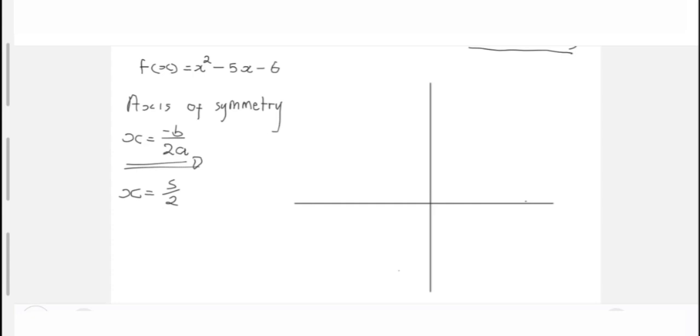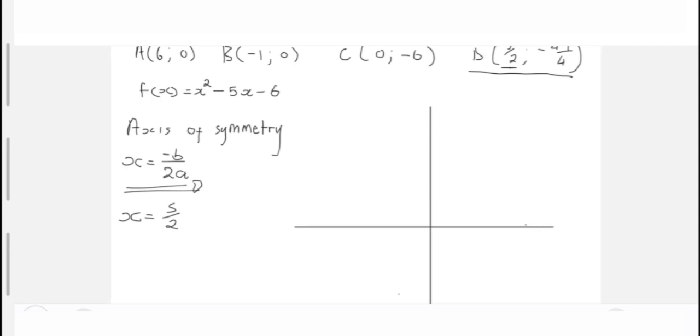And right now we're going to label the intercepts. I'm just going to draw the arrows to signify infinity, the arrows on the right. And then A, we have A at 6 and 0, so I'll just say 6 is right there. And then we have B at -1, which would be closer to the origin. We can say this is 0, and then this would be -1, and this would be 6 right there.